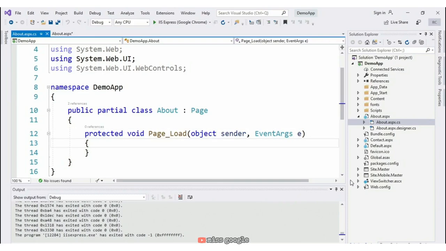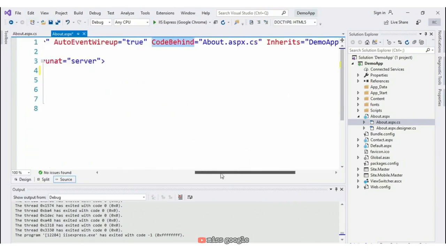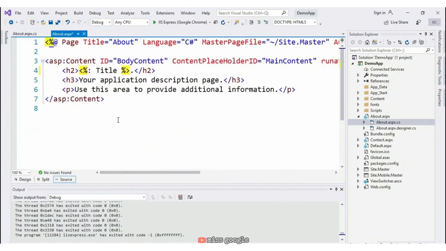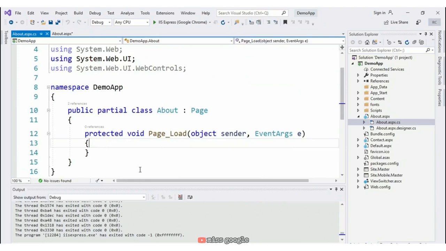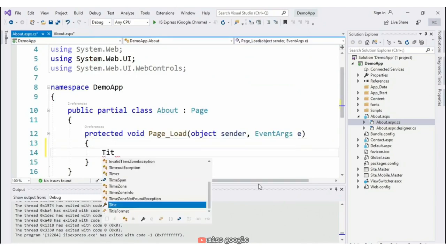So we saw that we can add code in the ASPX file. Now, there is one reason we would want to avoid this, mainly because this would create a so-called spaghetti code feeling. If I'm going into the ASPX file and adding the code that I need or want to have, it might create some problems in the future, especially if I want to maintain the code. So what I can do now is go into the code behind and change the title in here.